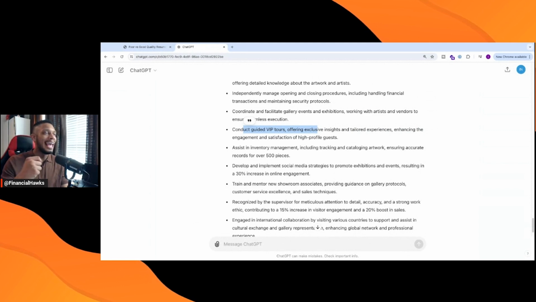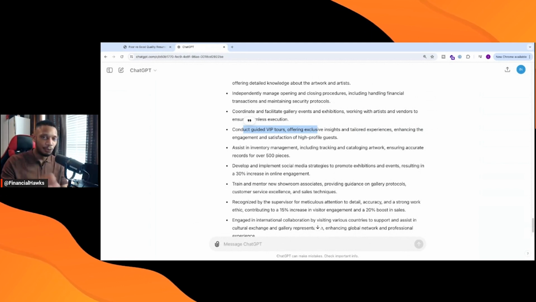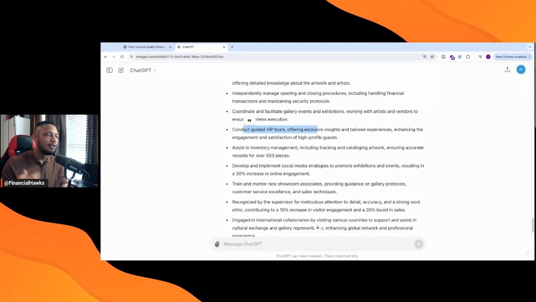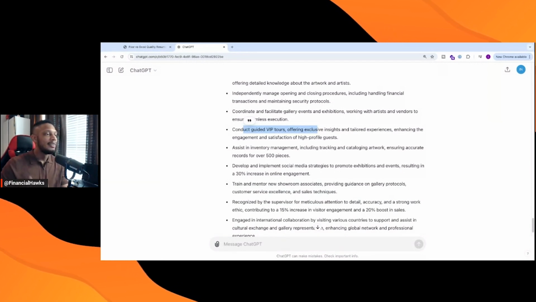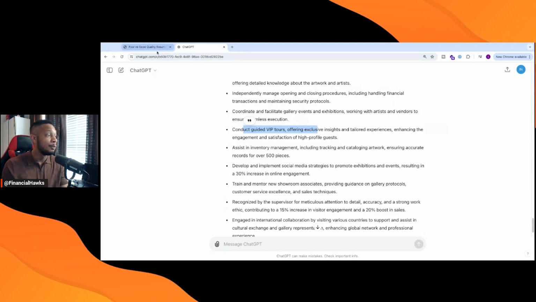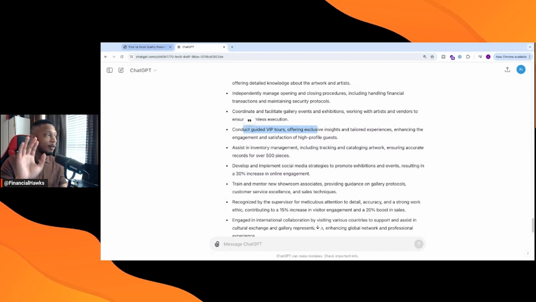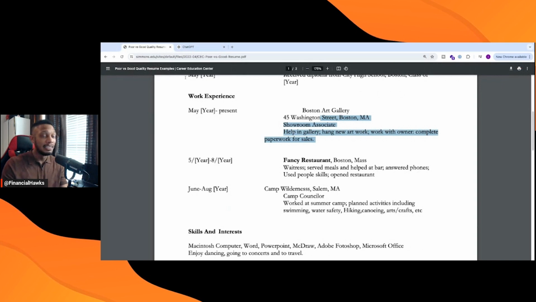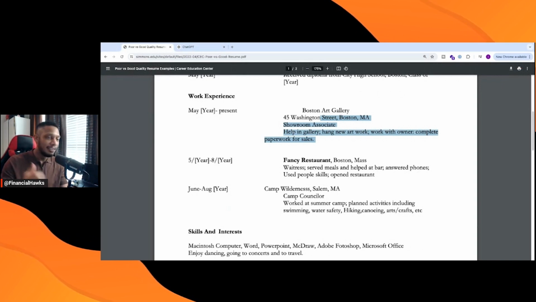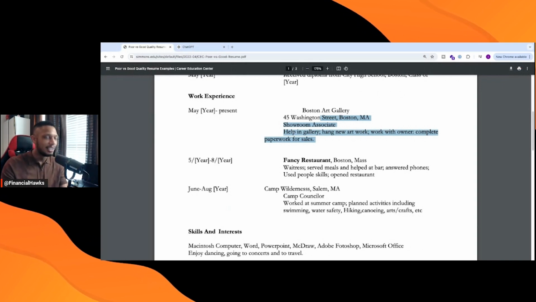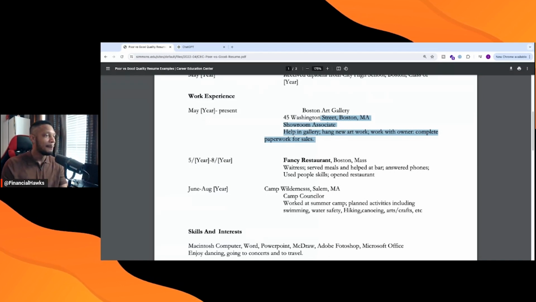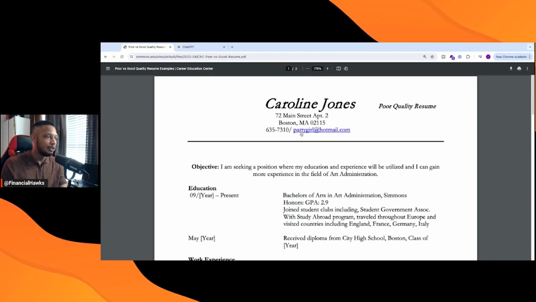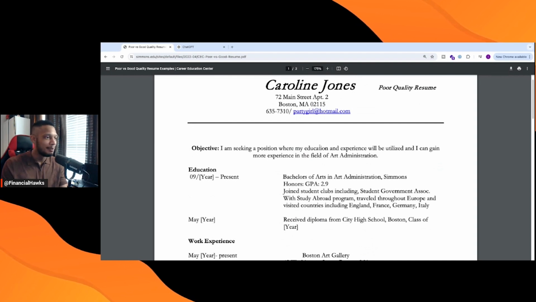But again, after you're done getting the framework, you want to go ahead and add in your own uniqueness, your own flair to really sell yourself. And that's the key that you have to play around with. But regardless, if you have a horrible resume, your first thing to do is have a good framework. And then from your good framework, you can work to have an exceptional, unique resume that's for you. But yeah, guys, that's how you can use ChatGPT to help out on your resume.